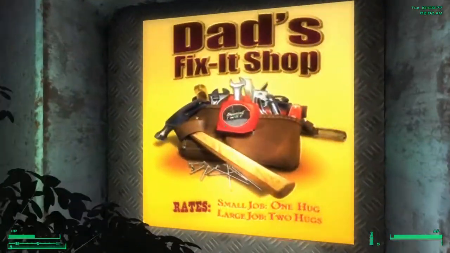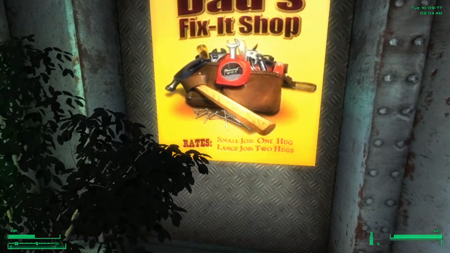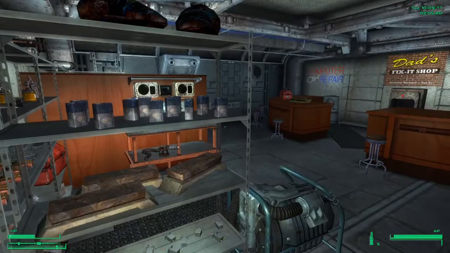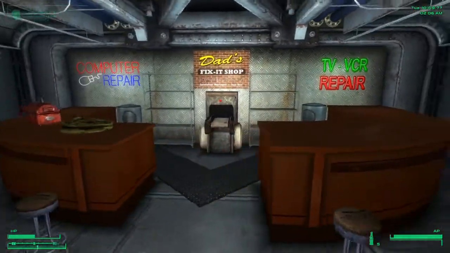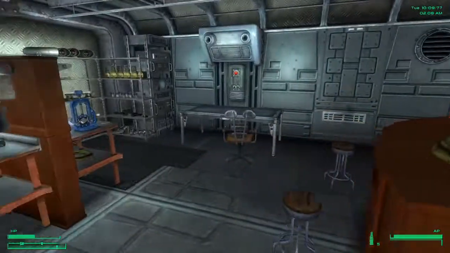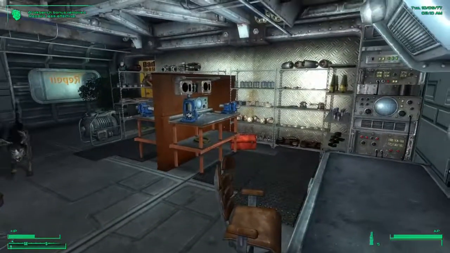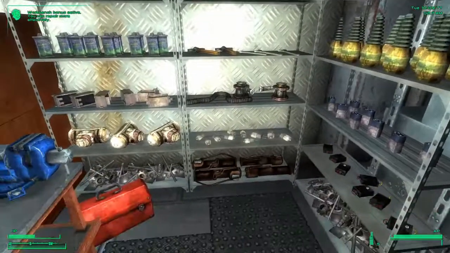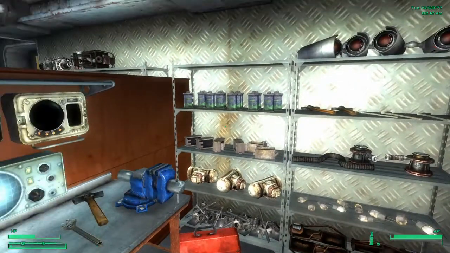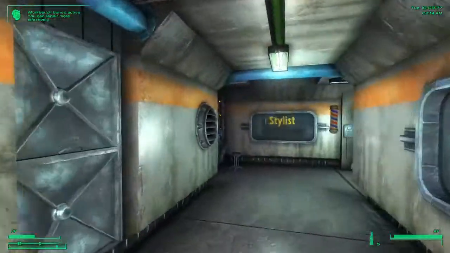All right, looks pretty cool. Dad's fix-it shop. Small job, one hug. Large job, two hugs. What? You can get your stuff fixed for hugs? My buddy Jay must have worked on this one because he just put out a game called Dropsy that's all about hugging. Pretty cool. Got all the tools, fusion batteries, fuses, hammers, you know, all the stuff you would see in a repair shop.